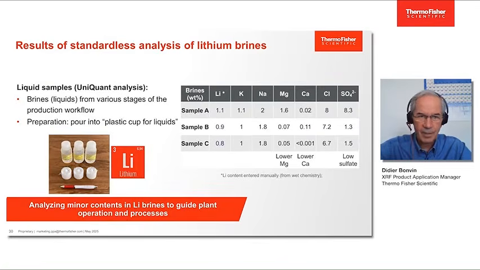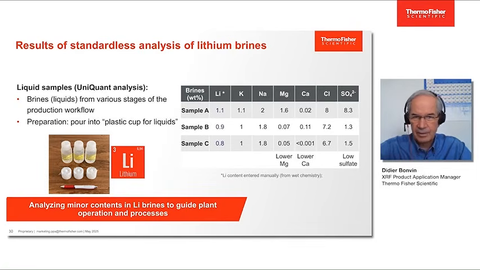Some examples here for lithium brines. So the samples from the various stages of production workflow have been collected, and we have 3 of these samples here in various stages of the workflow. The preparation is pouring the sample into this plastic cup for liquids we can see here on this picture.